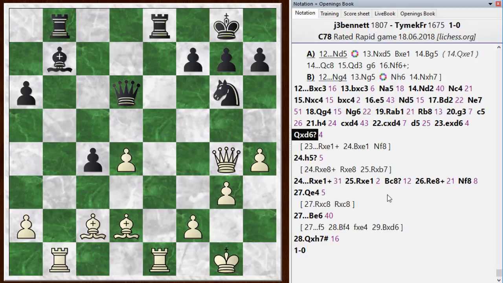Instead I was just following through with the plan I had conceived of earlier, pushing the pawn forward. Once again, this is an okay move. I mean, it keeps an advantage for white, but when your opponent gives you a chance like that, you should really take it.